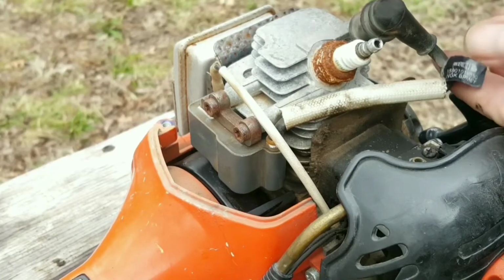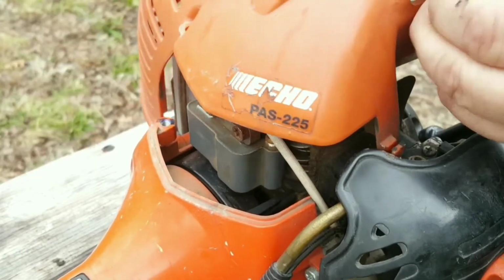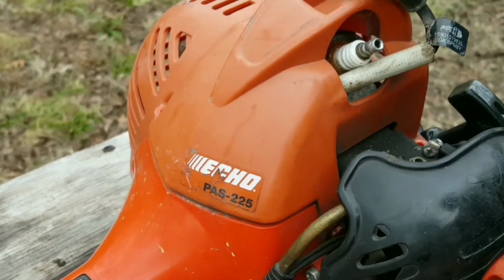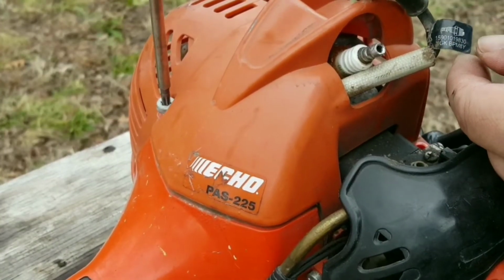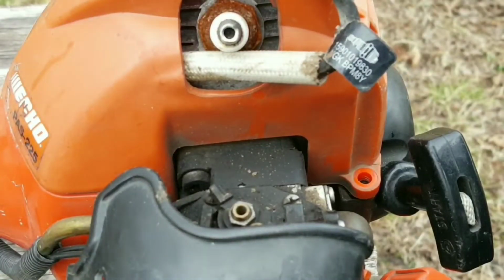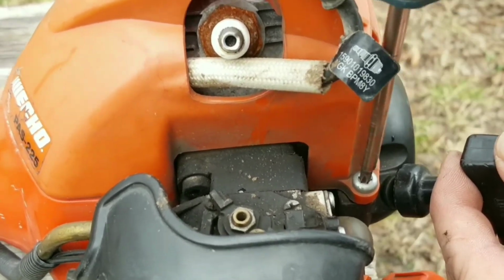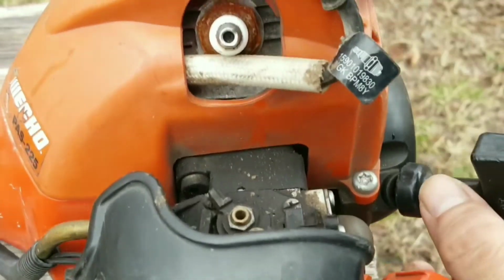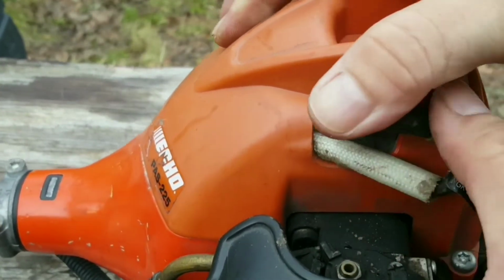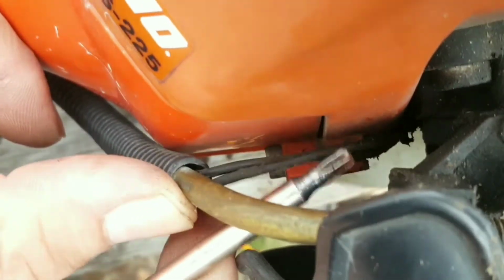Now that the muffler is back together, let's reinstall the top cover. Do make sure that the bolts are tight, however, do not over-tighten them. Next, replace the kill switch wires back into their guide on the cover, and let's try restarting this engine to make sure it still works.